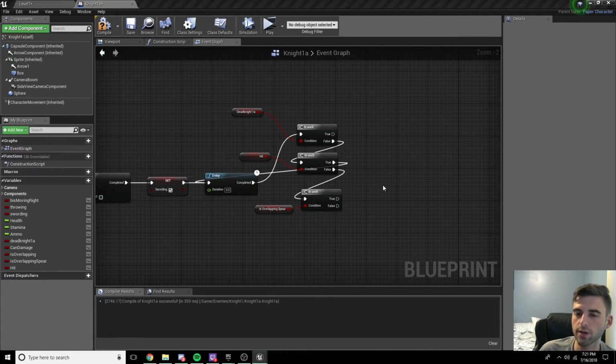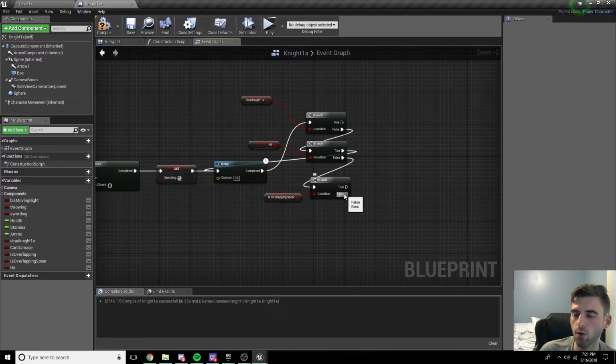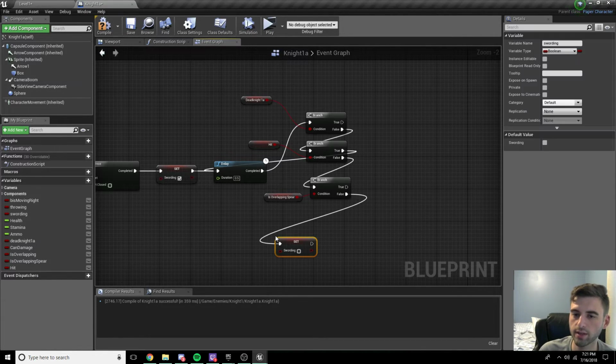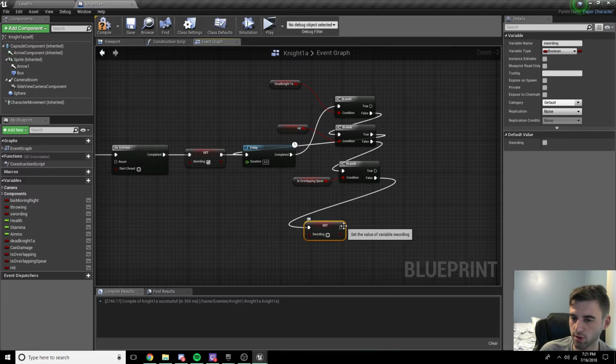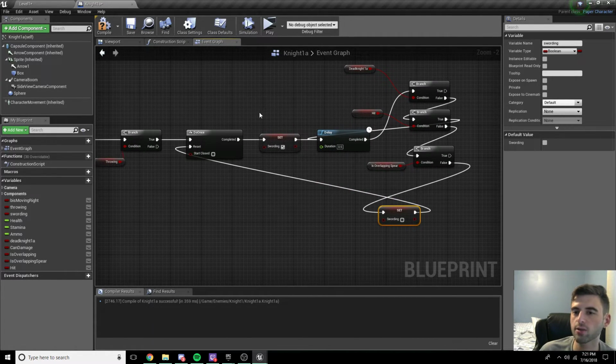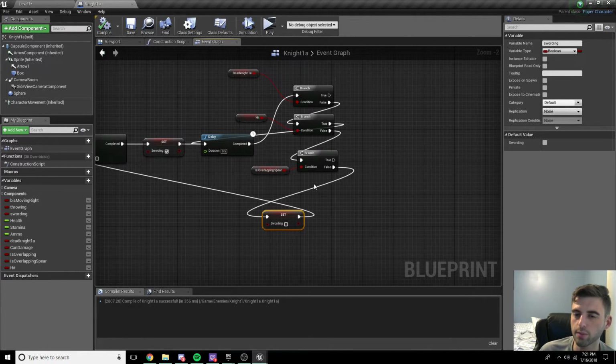The first thing we're going to do is check to see if the overlapping spear is not true. If the overlapping spear is not true, if the player is no longer in the spear, then we're no longer attacking, so we can set sorting. So set sorting to false. Basically, are they in range of the spear? No, so we're not attacking anymore, so stop using our sorting variable, and go ahead and plug this back into the reset. Now we can run this whole series again if we do end up getting in range of the player. So that completes that bit.